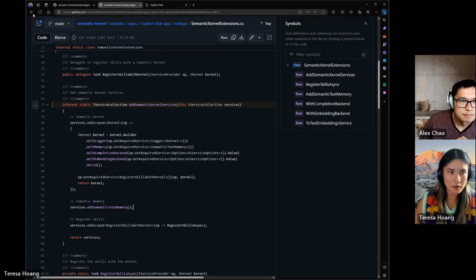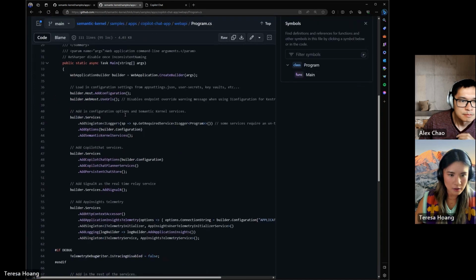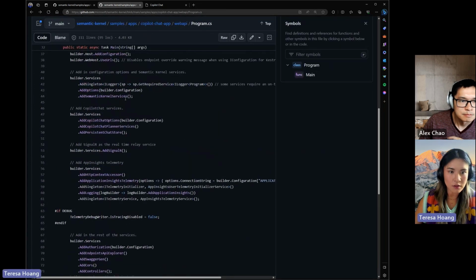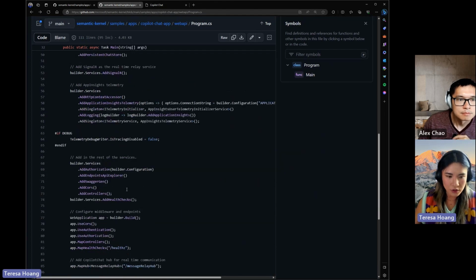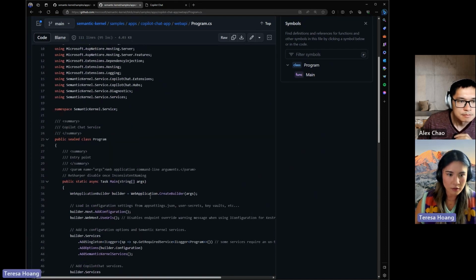And then let's go back. And then it also does other things. This is where we register the semantic kernel services, and then we register the Copilot Chat planner. And that was what was used whenever we were trying to list the pull requests earlier. And then SignalR and other services that are required just by the application itself. And then it adds the controllers. And the controllers are important because they handle each request and generate the responses.